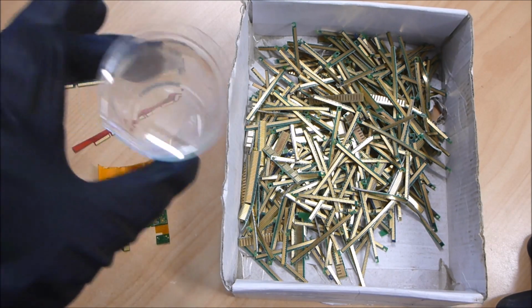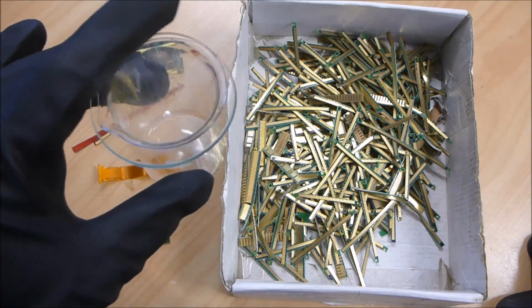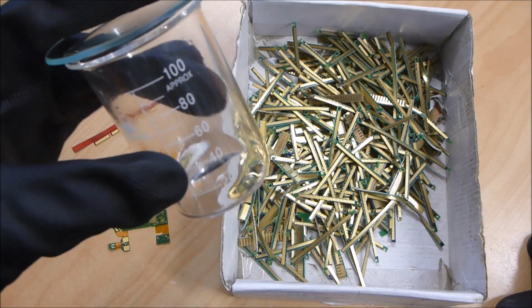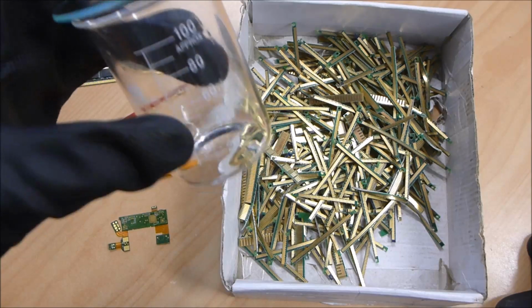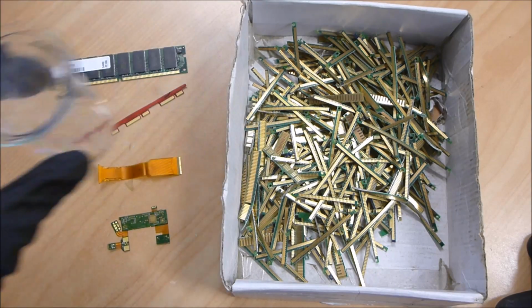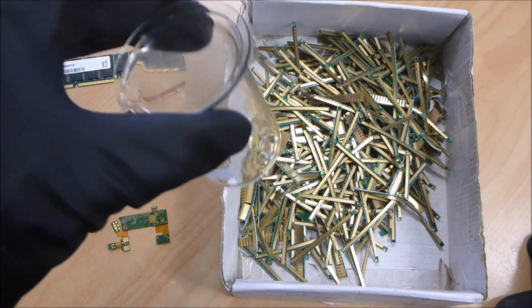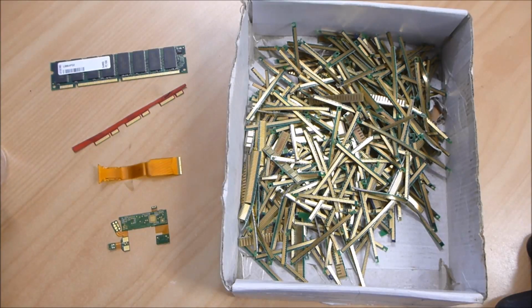So to show you the difference between the two, the easiest way really for me is going to be to use some nitric acid. So what I have here is I've taken 1 milliliter of 70% nitric acid and I've mixed it with 1 milliliter of distilled water. So you've essentially got 35% nitric acid. And we know that nitric acid diluted in this way reacts very nicely with copper.